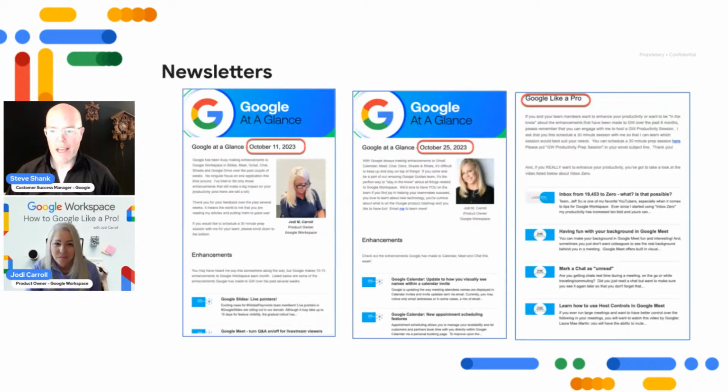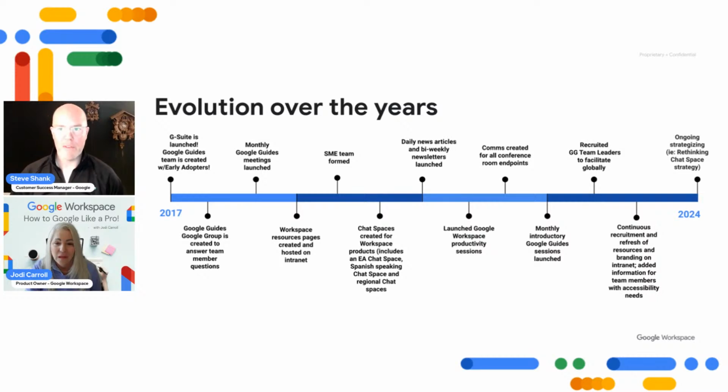So Jody, getting back to this notion of evolution, we're going back to 2017. I think this is a pretty powerful timeline of how this started with such humble beginnings and what it's evolved to, with this really intricate site and these well-developed chat spaces. Yeah, so the evolution started on the left-hand side back in 2017 with our migration to G Suite. We still have people saying G Suite. We make them put $1 in a jar every time they say it.